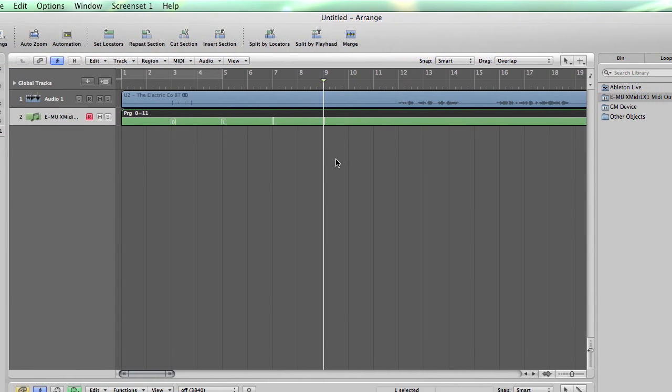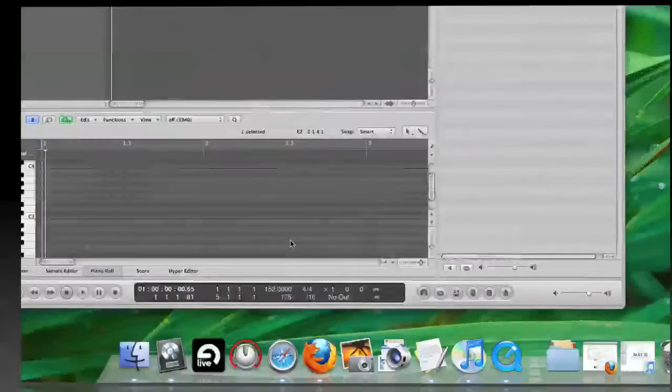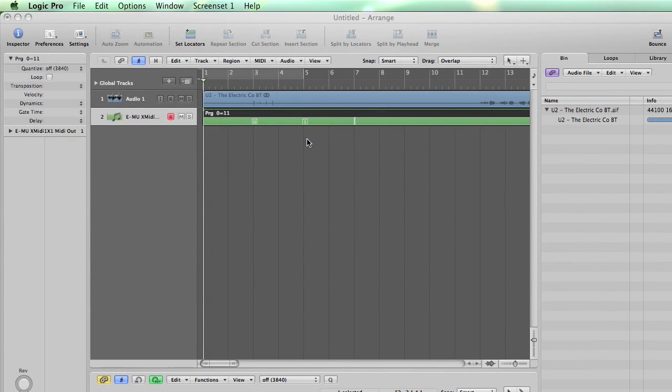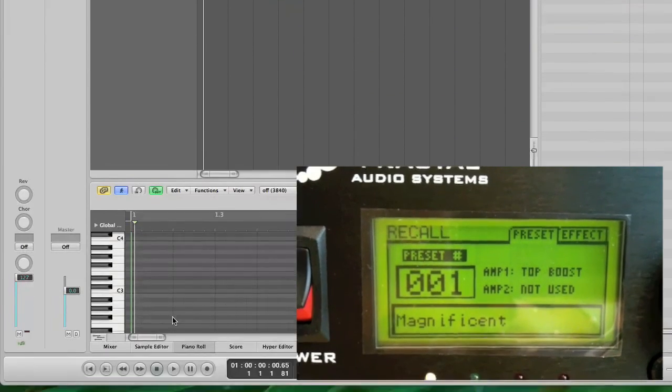If you wanted to just play from Logic, you could just save this and then press play, and I'll show you a video of that changing the AXE-FX effects at the right point in the song. Okay, so now's the time when we're going to actually go ahead and run the file and see the changes. So I'm going to go ahead and cue up the track.